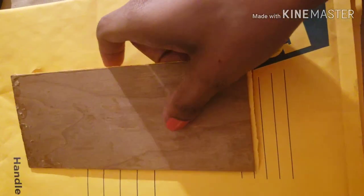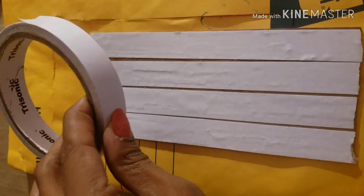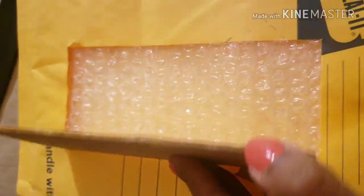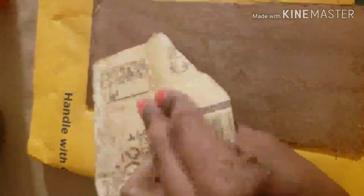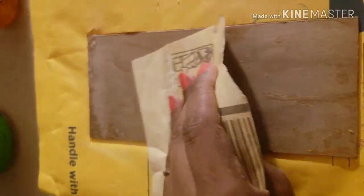The cover started as one of those bubble wrap envelopes — I cut a flap open because I wanted a door effect. I found a scrap of wood in my wood scrap pile and thought it would be perfect. I used my double-sided tape from the 99-cent haul, applied it onto the flap, and the wood is heavier than the flap so it just plops closed almost like there's a magnet.